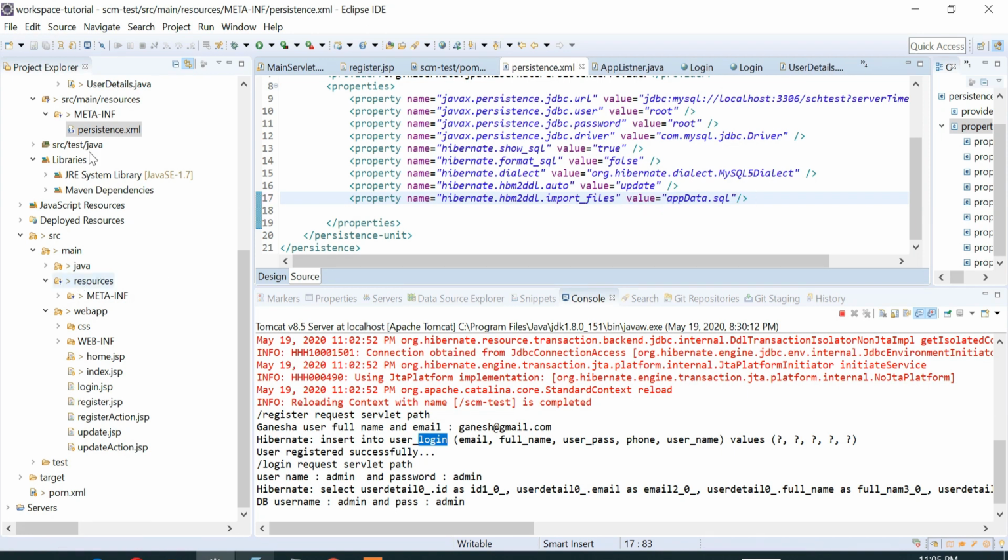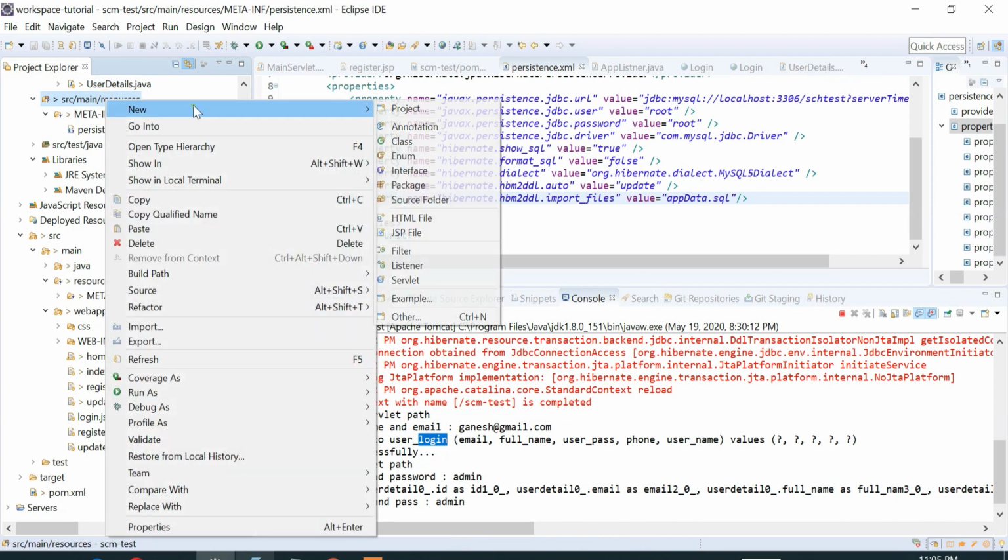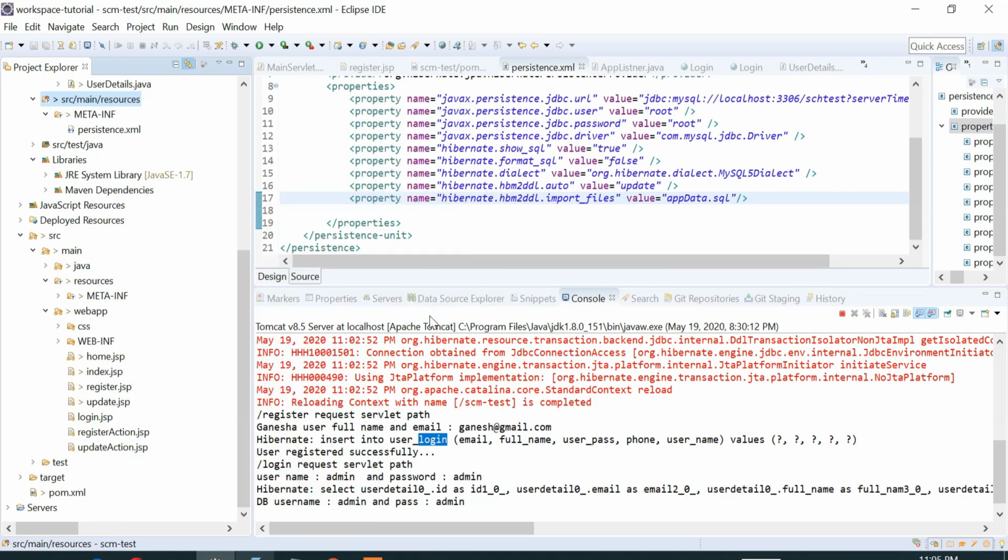We can create one more file inside the resources folder, that is our SQL file. New, we'll create a file.